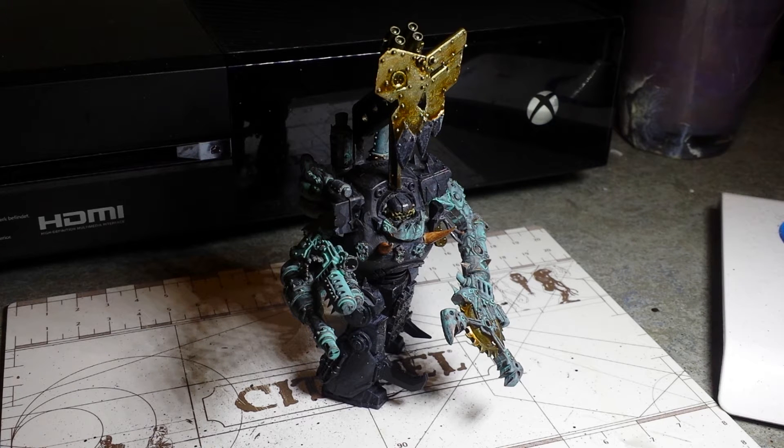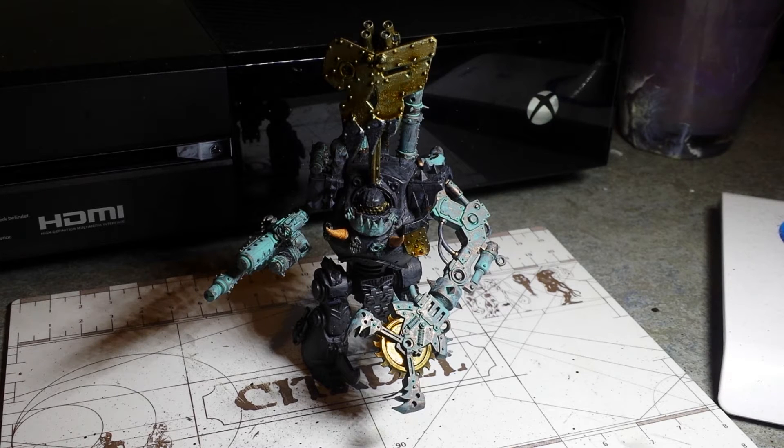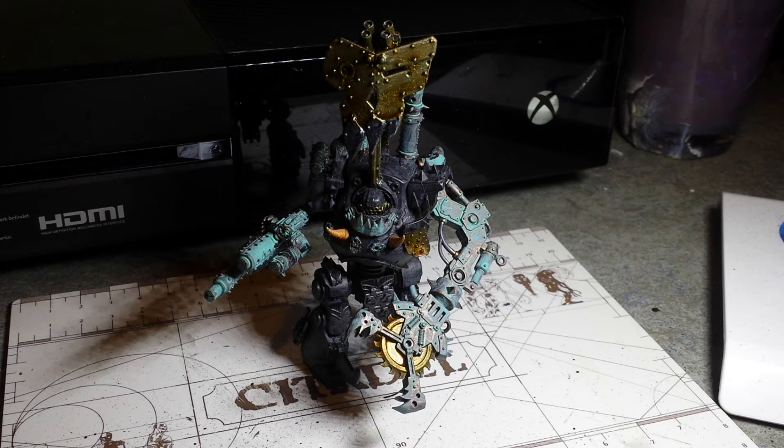This is just a work in progress. The bone is also a work in progress. What I've done is simple Bone White from Vallejo base coated on, then washed it with Ogryn Flesh from Citadel. What I plan to do, once the Ogryn Flesh has dried, is use Agrax Earthshade from Citadel — it's a shade — to wash on top of that. It's what I usually do for all my bone stuff and it works quite well. Lots of people like it and no one's said it looks out of place, so I assume everyone likes the look of bone.